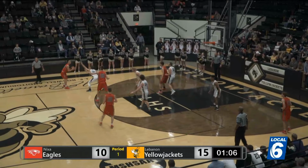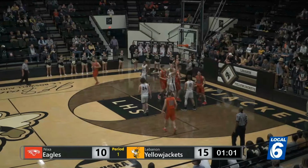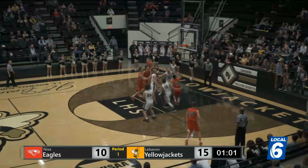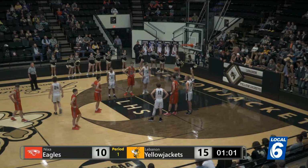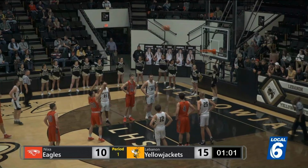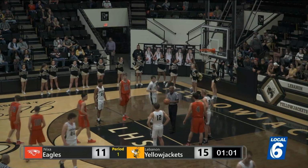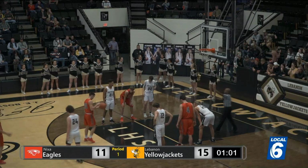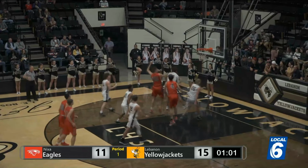Akers with the basketball over to Wolford. Looks to drive, a little runner. He's fouled on the play, and he'll go to the line to shoot 2. Ethan Crystal picks up his first, 5th team foul. And Wolford to the line to shoot 2. It's the first one. Brady Hayes comes back in the lineup for Lebanon. The second one by Wolford. In and out. Hayes with the rebound.